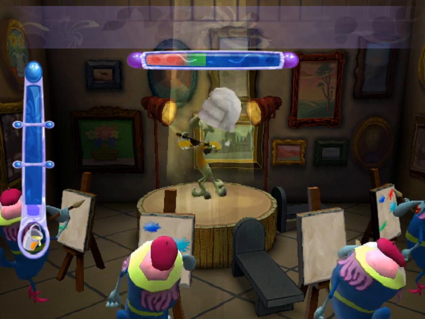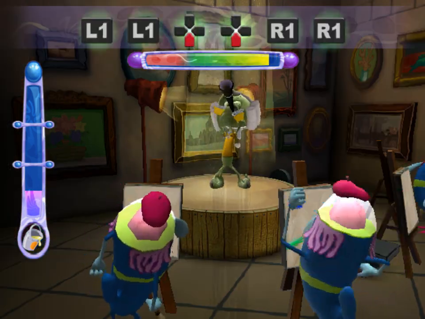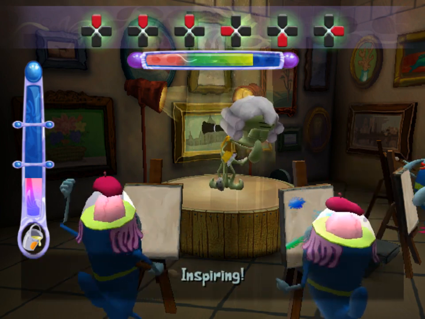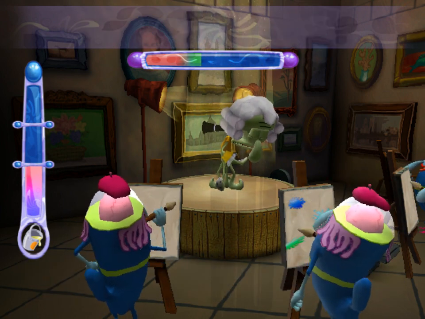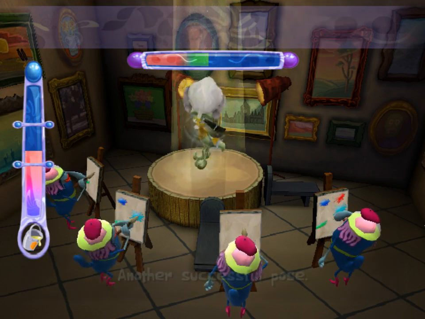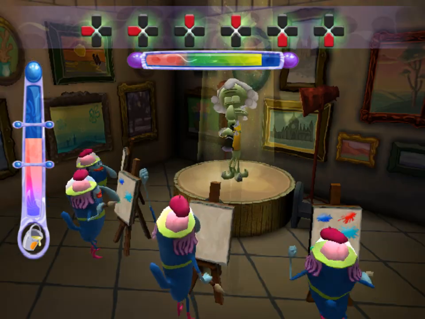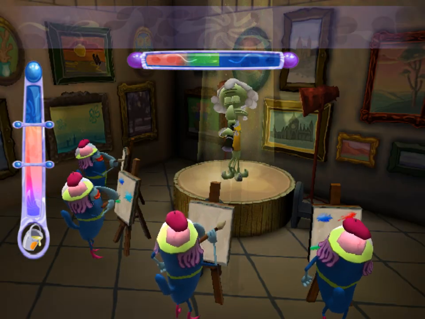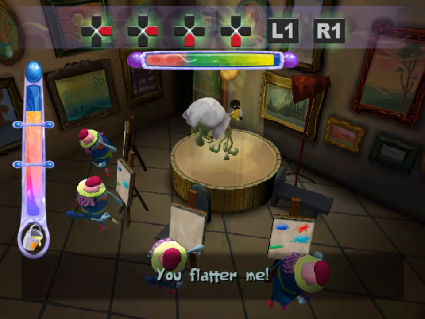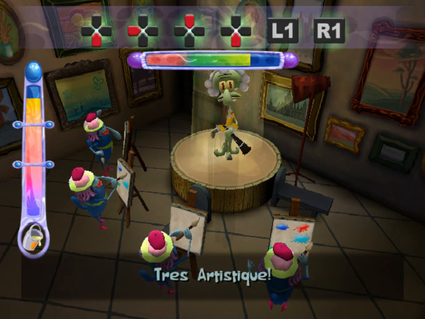What outfit did you get this time? I see. Powdered wig. Inspiring. Superb. Getting longer. Another successful pose. So they tend to follow a pattern, so it's actually not that much harder. It's not really 6 in a row if it's just 3 pairs of 2. You flatter me. Très artistique.